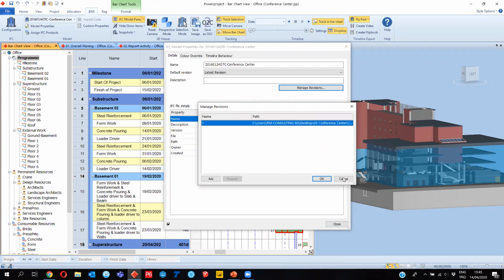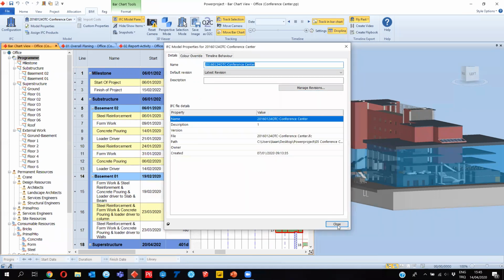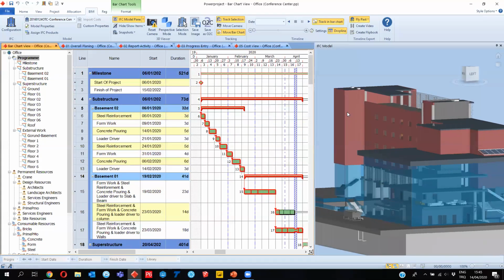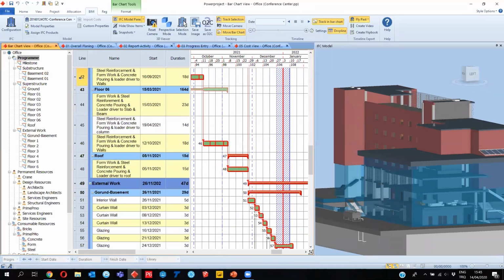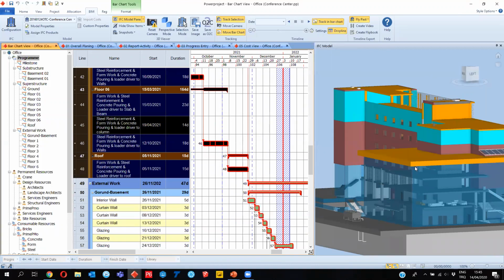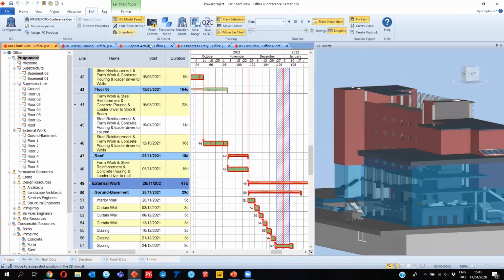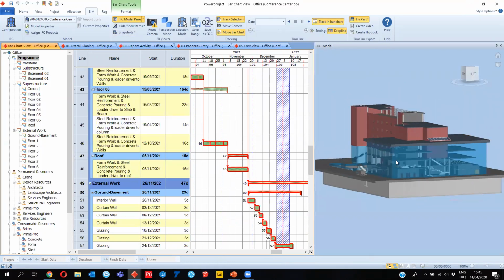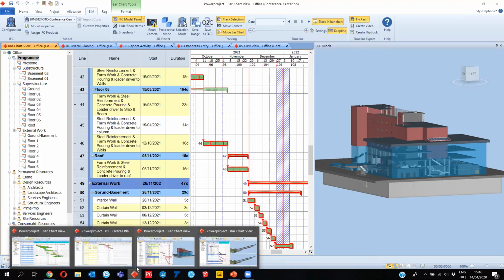This revision is going to let us save all the linked elements, as you can see, in our program, and we will also directly see what is unallocated in our schedule. So if we have revisions, we can directly see what is different and what has changed in our view. I believe this answers your question, Samuel.